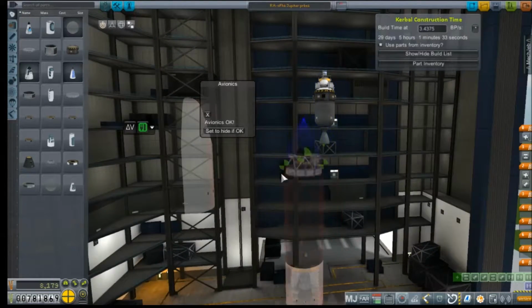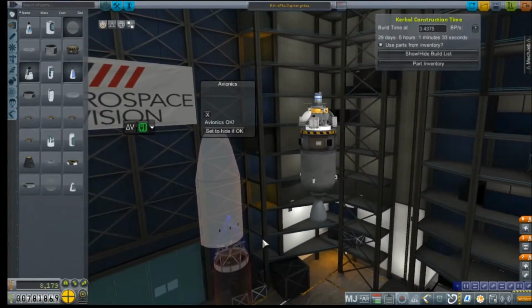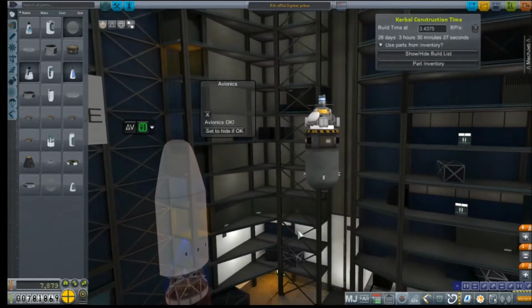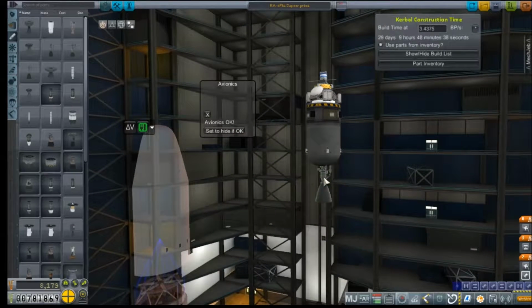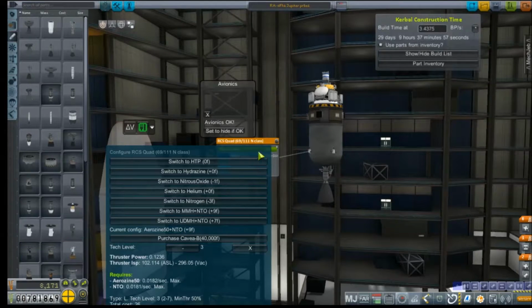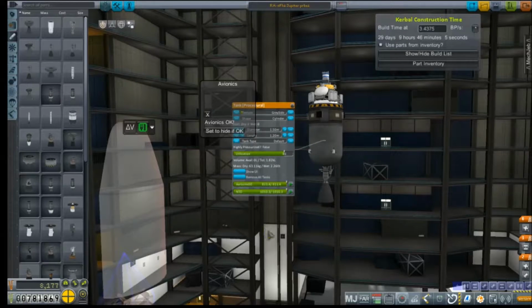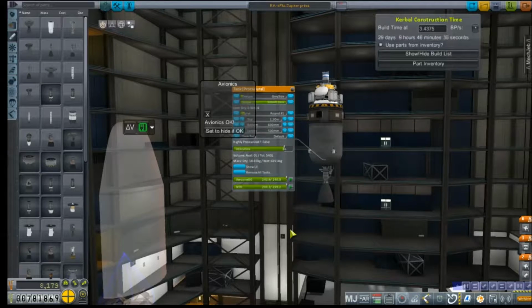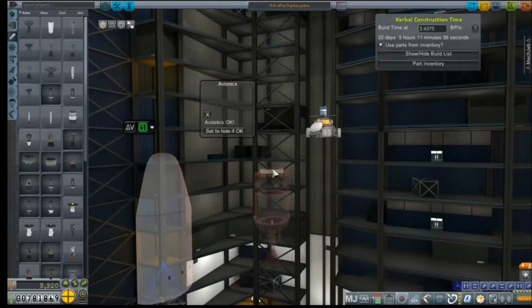Alright, so we're going to set all this aside and basically redo all of this from the ground up. We can start by getting rid of that and replacing it with an AJ10 Advanced. Here we go. And let's just remove all tanks. Now we should just have the one fuel listed. Let me make sure these guys are set up first for Aerozine 50 and N2O. Perfect. Aerozine. Good. And then we can set all of this aside.